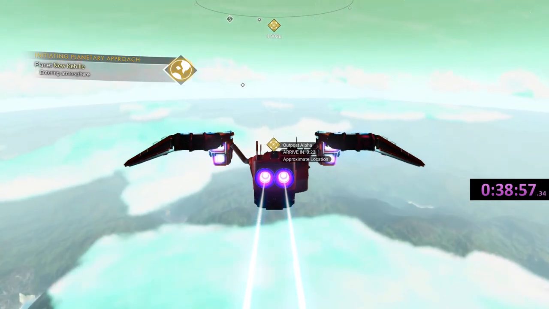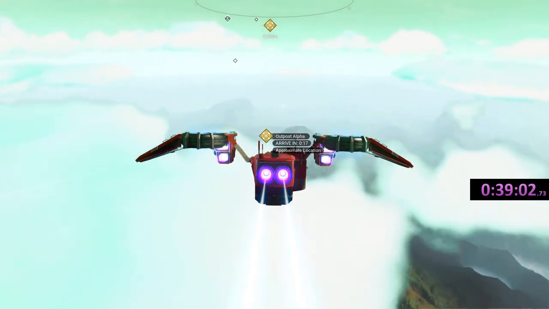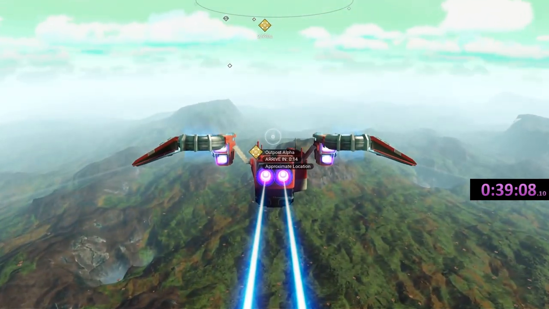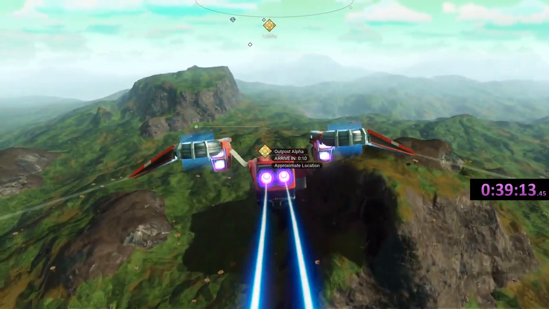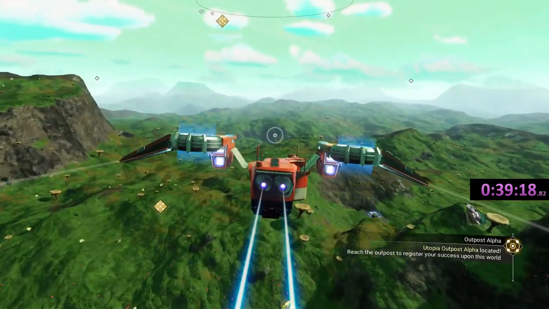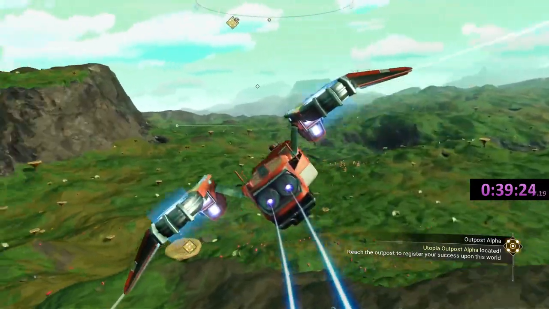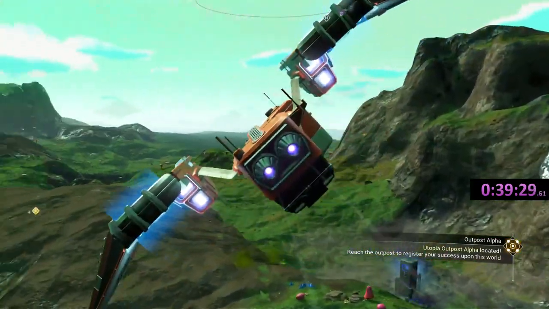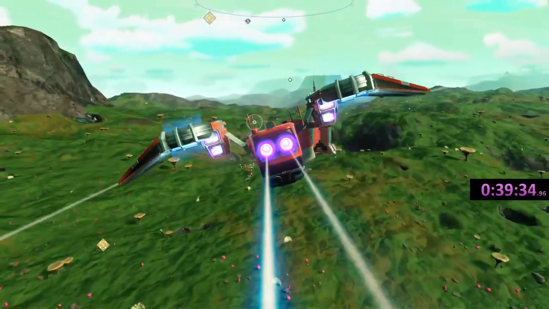Outpost Alpha. Okay, good. Why did it take me out so early? Well, that's gonna always mess things up. Where are you? And I still need to find some water. Come on. Pop up. What? That can't be it. That can't be it. There it is. Okay, I was about to say.